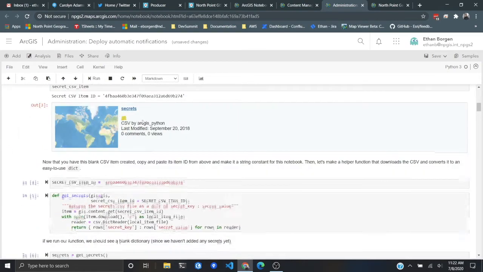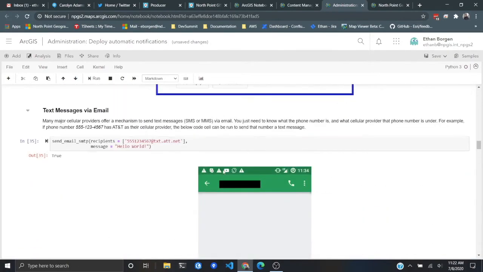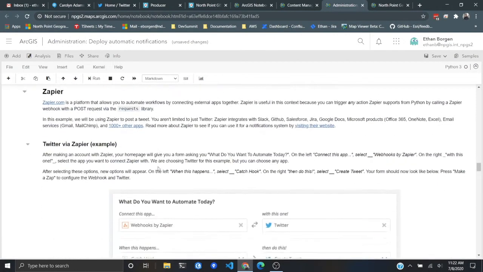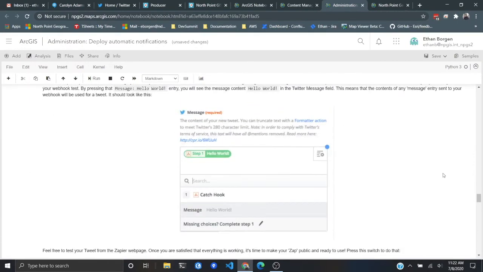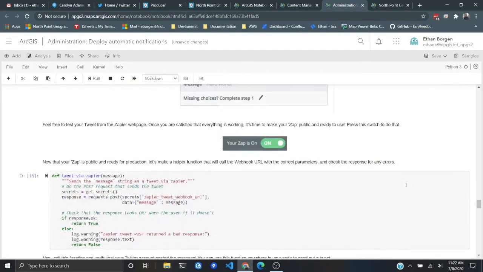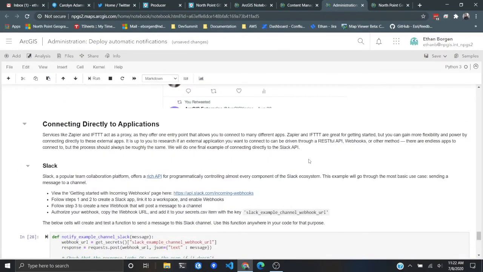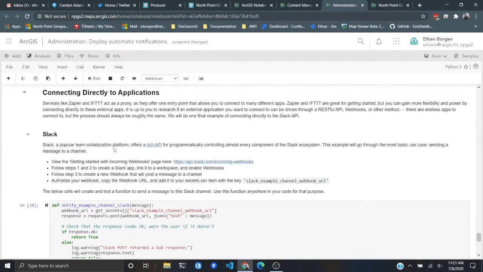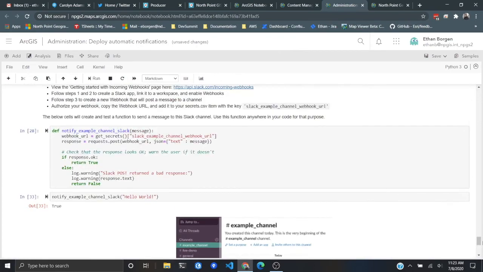And so this example has a bunch of examples in it on how to set up email notifications, how to set up text message notifications. You can use Twitter if you wanted to tweet something like, this data was just updated, or tie in with services like IFTTT, and other applications like Slack. So if your organization uses Slack, you can send a message to someone saying, hey, your URLs are unsecure, please go update them as soon as you can, and things like that.